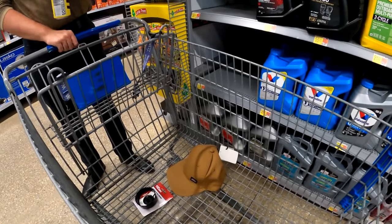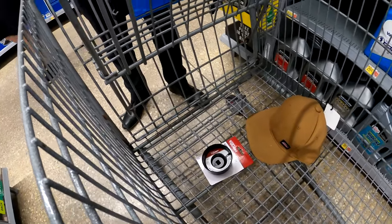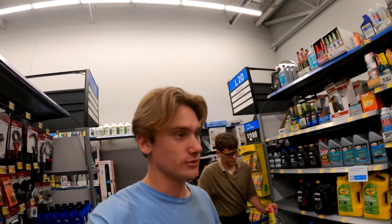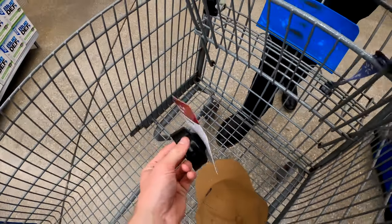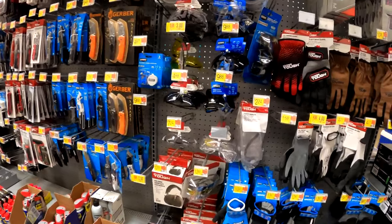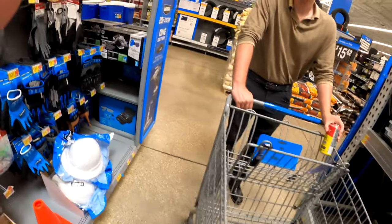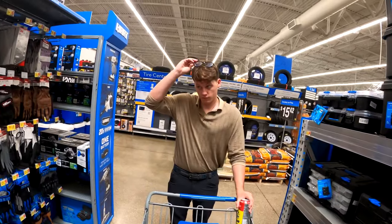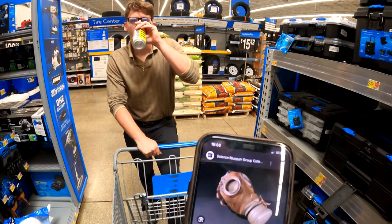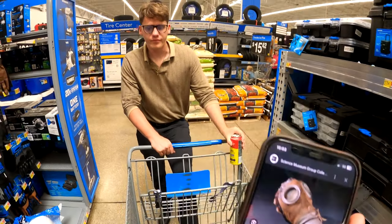So we got two items. What do we need now, Maverick? Something to form the cup, form the base of it, and some eye holes. Maverick, I think we just need some goggles now. Let's go get some goggles. By the way, this thing was like three bucks — not expensive at all. Good price. Alright, now we go to the goggles and we get those same two dollar goggles we got in the last gas mask video. This is going to help hold the thing together — it should work really well.